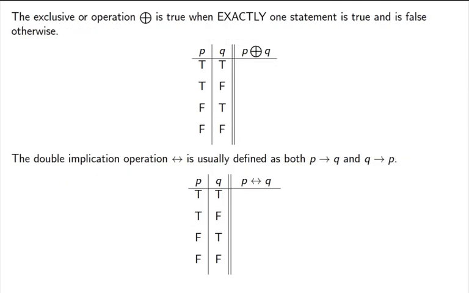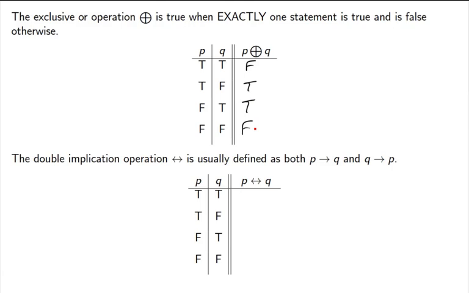Next is the exclusive OR. Like the OR statement, the exclusive OR is true when one or the other is true. However, the exclusive OR requires that exactly one of these is true. If you have both true, the exclusive OR is actually defined to be false. Then, if you have one of these being true, you get true. Again, one of them is true, so you get true. And here you don't have at least one of them true, so it's false, just like the original one.